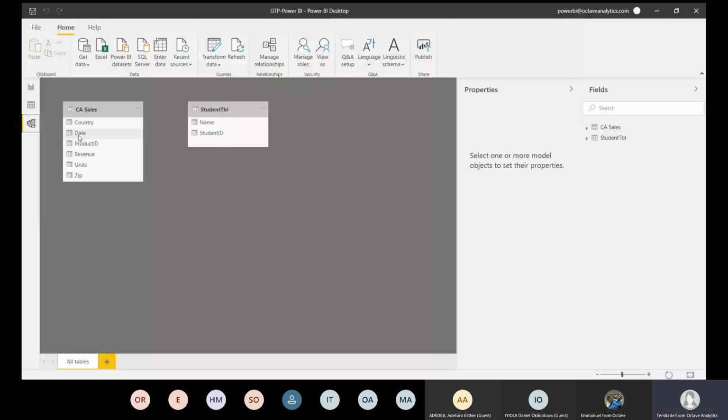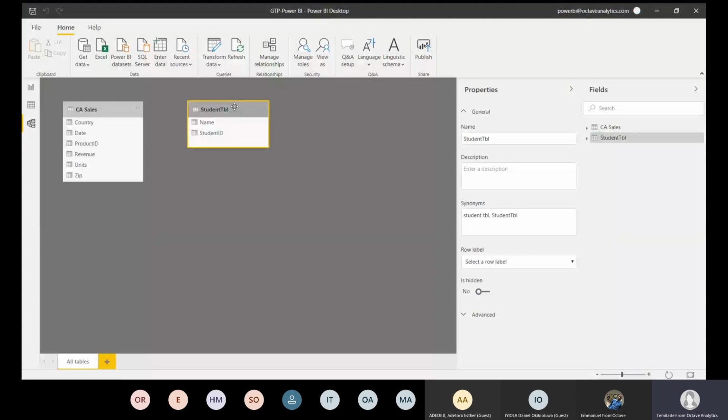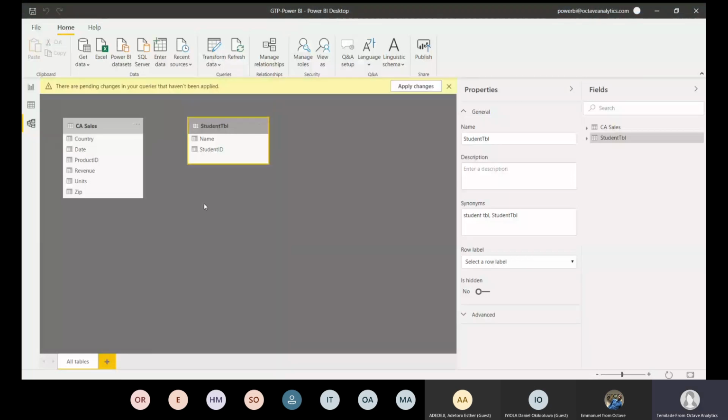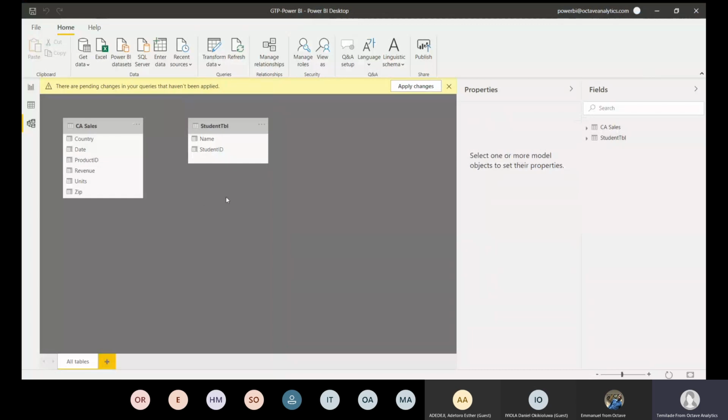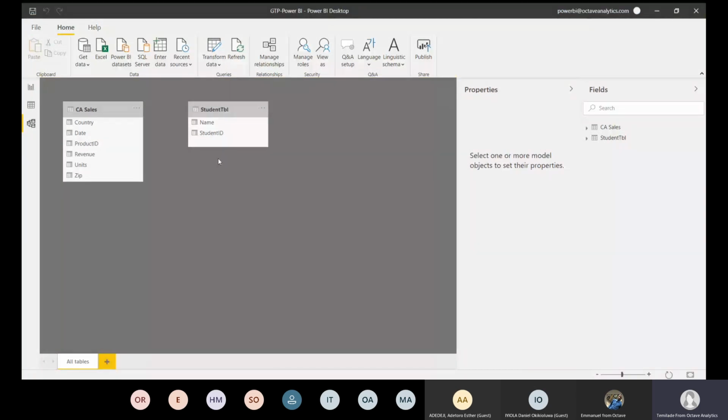So for instance, for my student table, if I have a dates column here as well, I can create a relationship between the two.